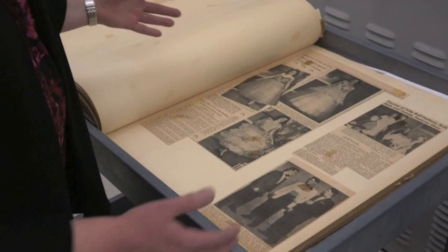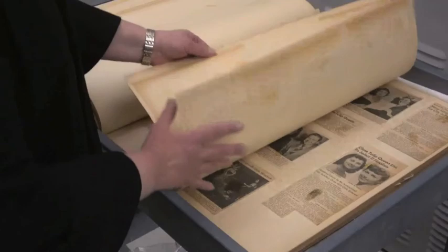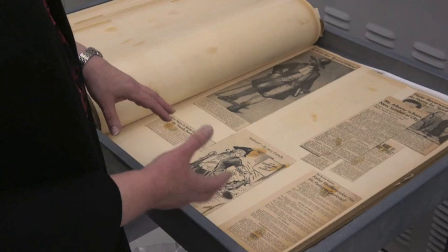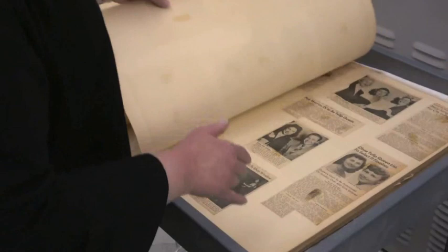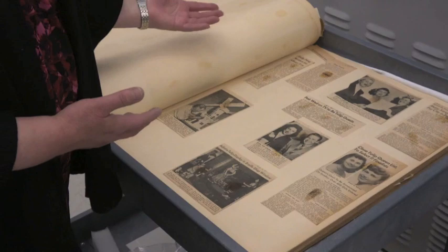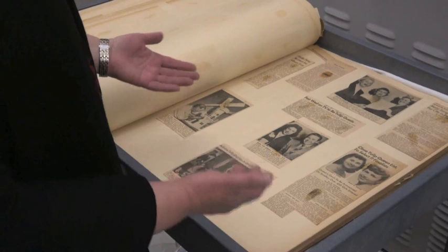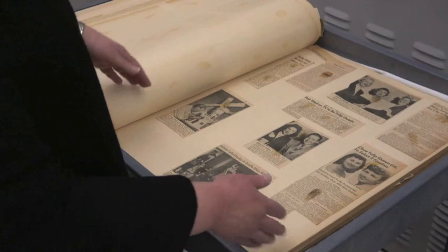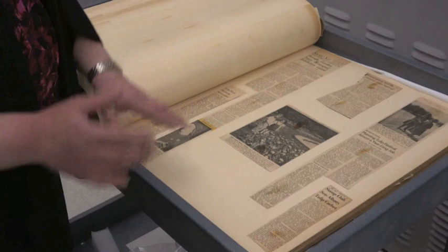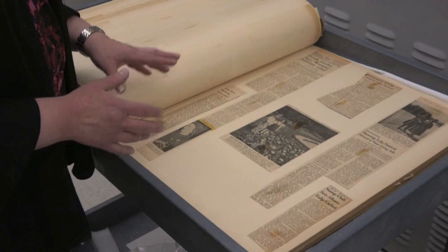These scrapbooks are also great for fashion history — stores hosted fashion shows for women and printed photographs in the newspapers showing what to wear to the Tulip Ball, with a debate about whether dresses should be cocktail length or floor length. All of this is available if you make an appointment to come to our library. You can also learn about Albany life in the 1950s: the different windmills created for floats, and the Kinder Kermess — a children's festival where a princess and prince were anointed, held at Bleeker Park or Washington Park.